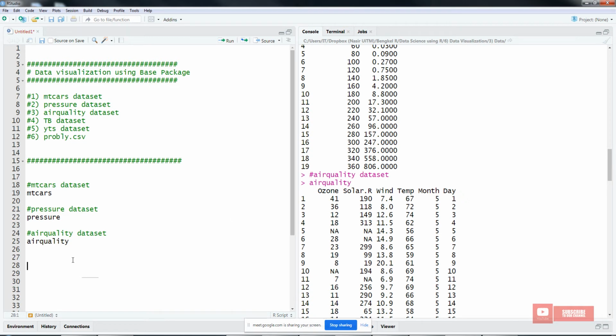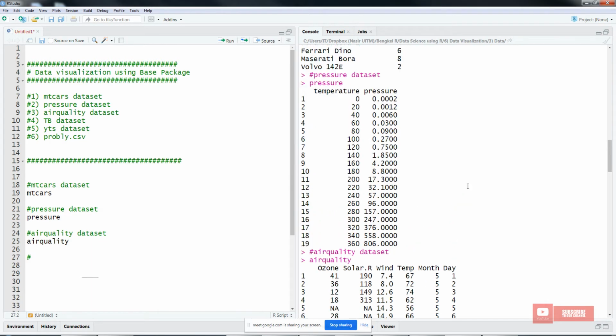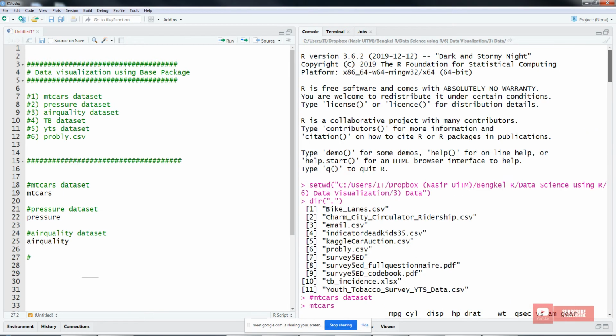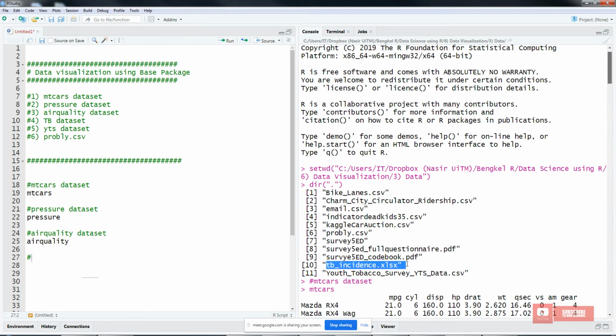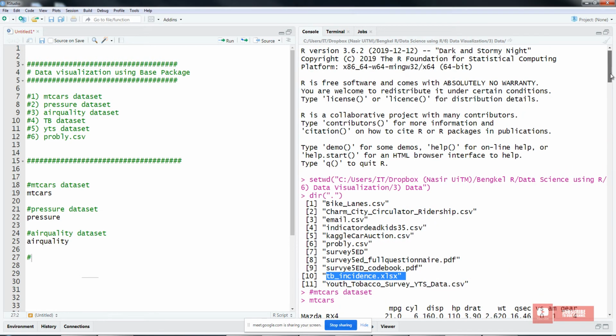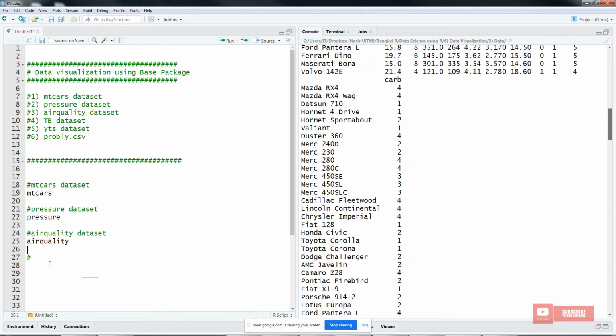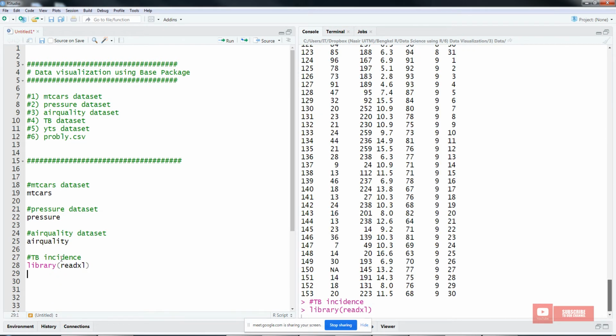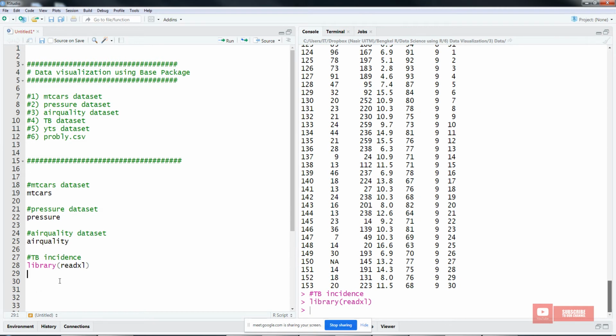Right, so let's call the data set for TB incidents. Since TB incidents is an Excel file, XLSX, we're going to use the library readxl to import the Excel data set. To do that, we're going to use the function read_excel.